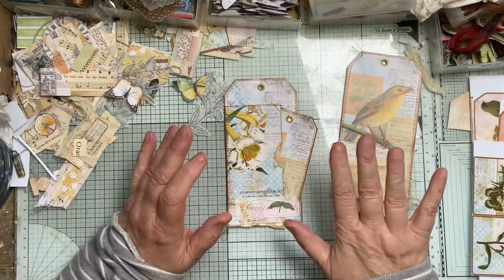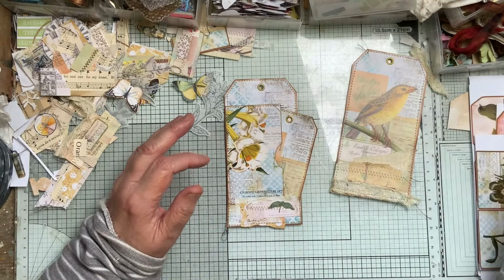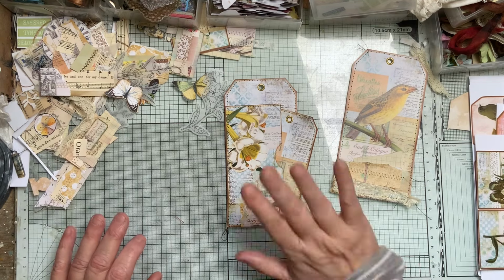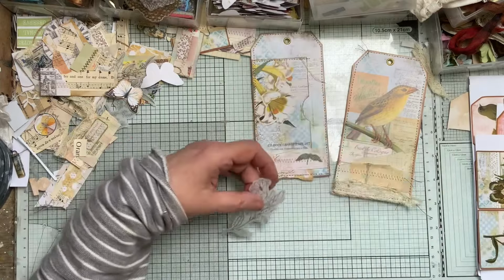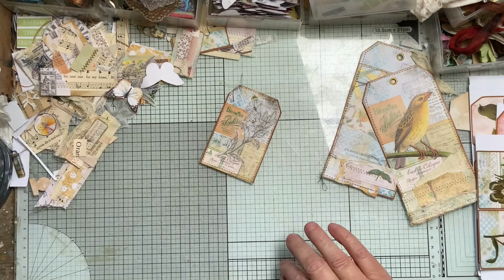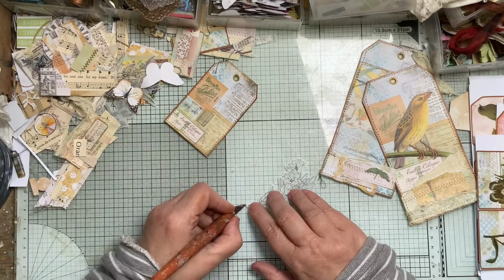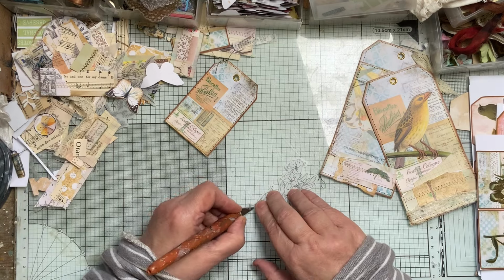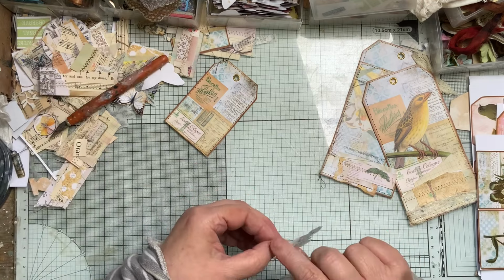Yeah, and I'm not going to put any stuff on any of this because I'm not sure whether blue will come around in the journal or green yet. So I'm not going to do that, but I will put one of these stickers on here because we've got that bold print there. I think on this one, we just need something very simple. So these vellum stickers are absolutely brilliant for this. And I'll put the butterflies on as well.